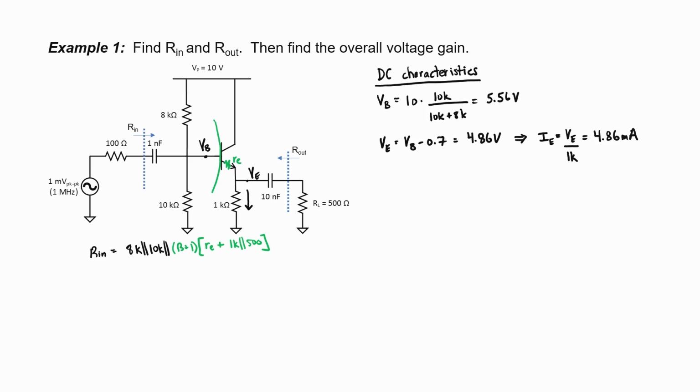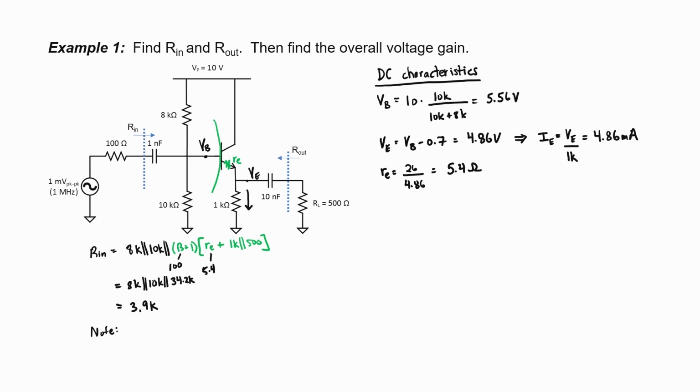Since the collector is at 10 volts, I can immediately confirm that the transistor is in the forward active region. That's certainly good news. We know the emitter current now as well, so I can find little r sub e. It's just going to be 26 divided by 4.86. Roughly 5 ohms, a pretty small value just like we expect. If we assume a beta of 100, an r sub e of 5.4, then we have everything we need to find our input impedance. The base branch gives us about 34 kilo ohms and an input impedance of 3.9 kilo ohms.